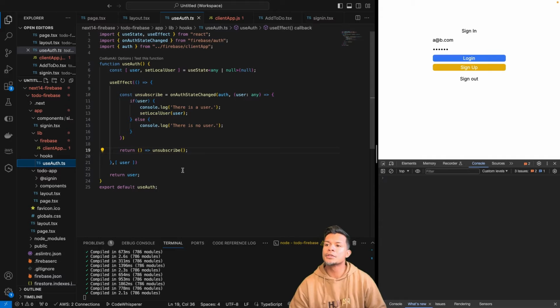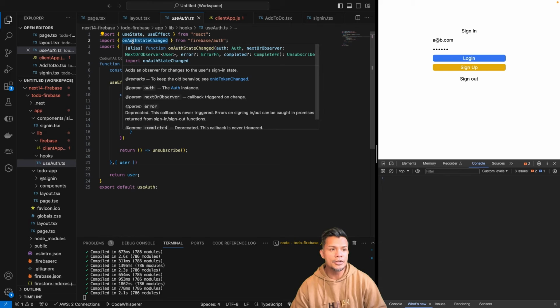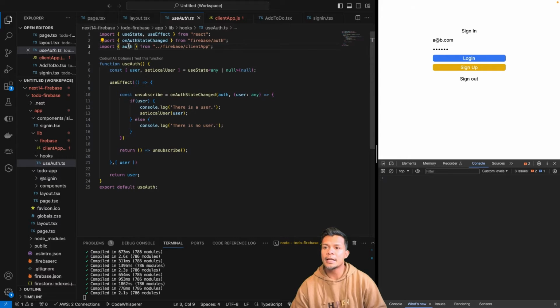All right, so let's take a look at and talk a little bit about how this hook works. We actually don't need this part right here, but we're just going to leave it anyway. If you take a look at this, we pull in useState, useEffect, onAuthStateChanged by Firebase, and then, of course, we pull in our auth client that we have exported. We're using useEffect to determine whether a user is signed in, and we actually don't need this dependency, to be honest with you.